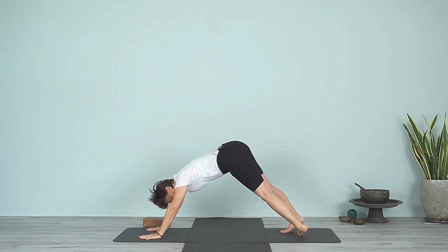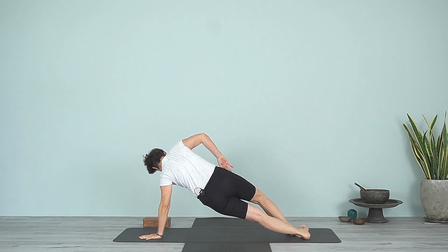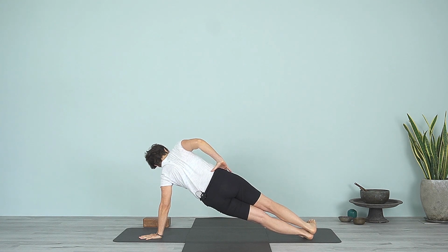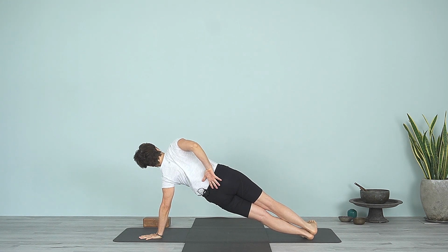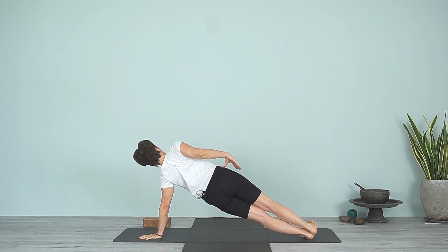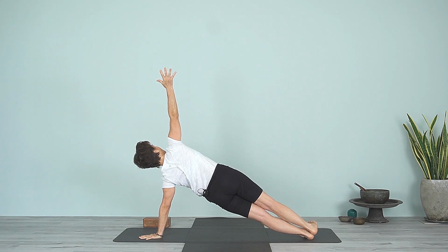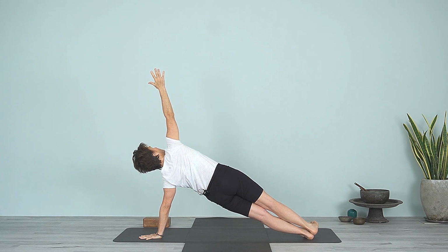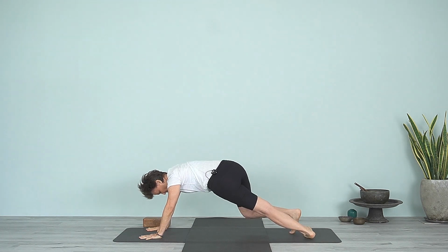So show from the back now. Turn onto the outer edge of the foot. This is the right foot. You can either bring your foot forward like we did before, or just take your foot on the outer edge. Tailbone in. Thighs moving back. Shoulder blade moving in. Turn the chest. And as you press the hand down, lift up through the elbow, lift up through the upper arm. Turn the chest. Look up. So being equal weight on the hands, pressing into the palm, reach up through the fingertips. Coming back, Adho Mukha Svanasana.